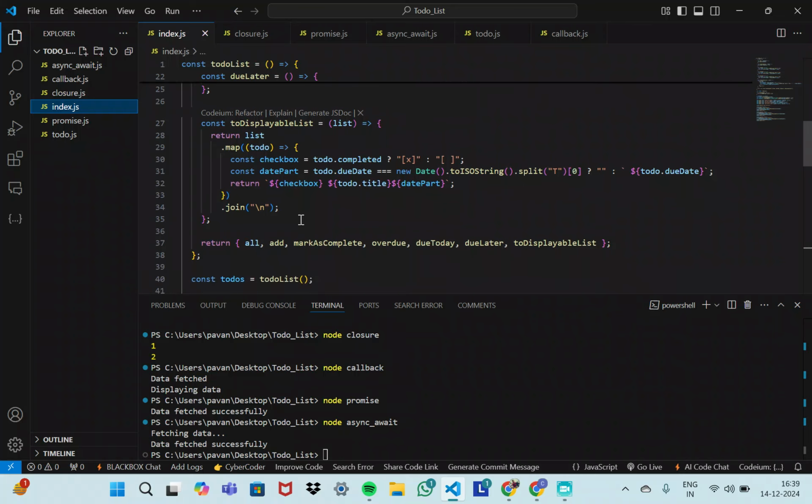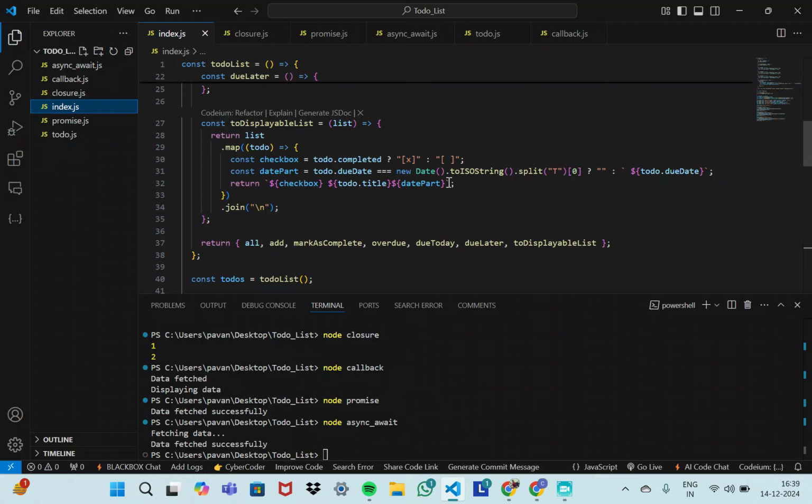Here, what I have done is these are all formatted to display in a manner like this. If the task or the to-do item is completed, we will mark it like this, and if not, it will be written to the console like this.